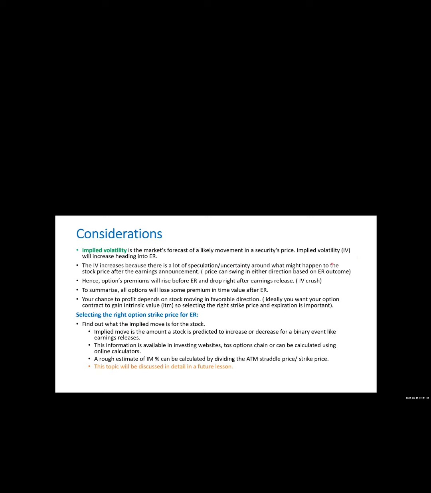So let's say we've got a weekly option contract for Apple, and Apple's stock is priced at $100. On that given week, the market is expecting Apple to move $10. So from 100, it's expected to move to 110 or 90. So it's expecting a $10 move in either direction.